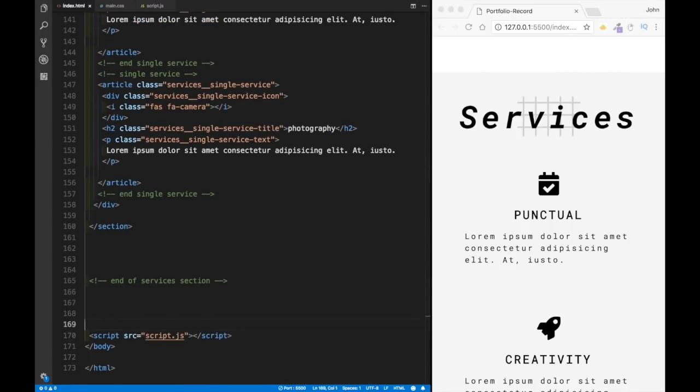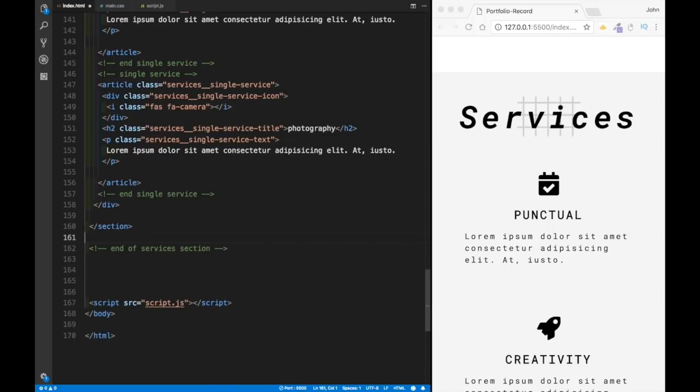Let's go to the bottom, where the end of the services section is. And over here again, create a comment. So this would be the numbers section. Copy and paste this. And over here, let me fix my typo. This is going to be section. And once we have the actual numbers section comments, now let's place this section element. So here maybe let's write end of numbers section, and now let's place the section element.